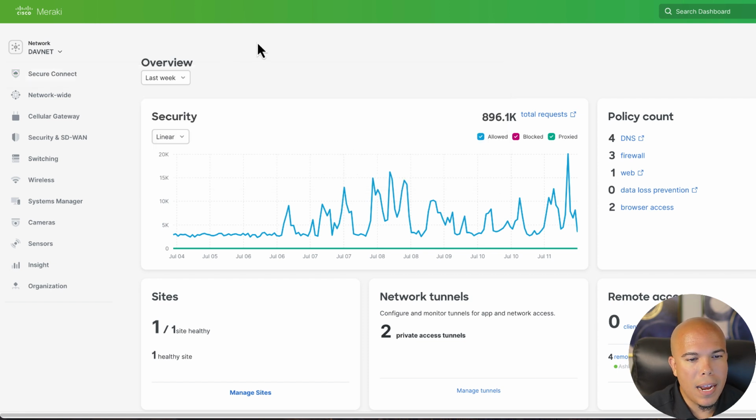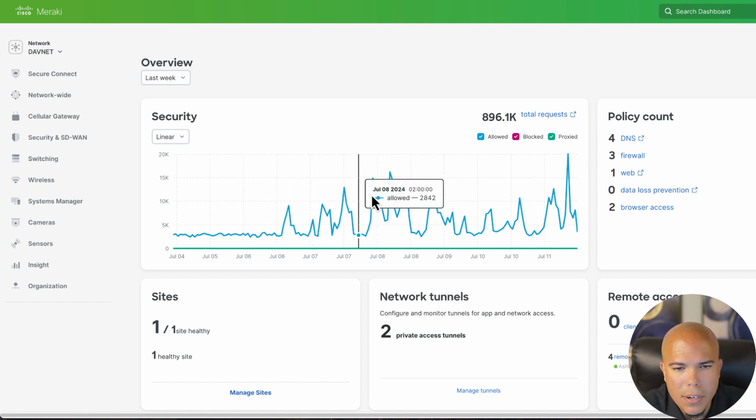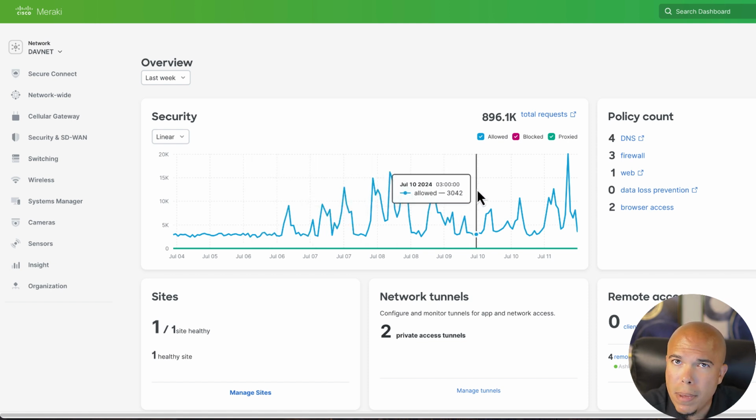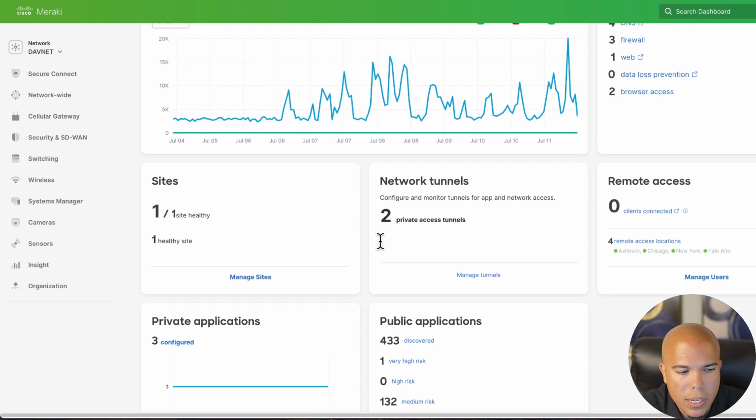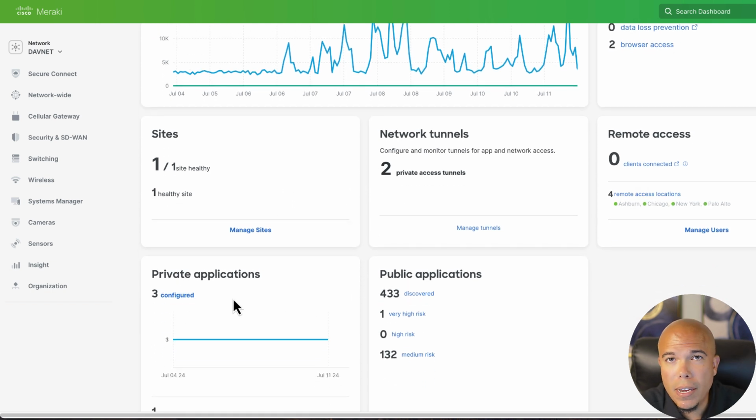So now in this overview that I have, you can see here some details in the dashboard, the DNS security that I have. And again, this is only for my guest traffic, my IoT devices that are sitting there trying to go everywhere in the world. You can see brief policy counts, how many sites I have, tunnels that are up, the private applications that are configured, and really those are the applications that sit here on-prem. My Firepower Management Center, CML, Identity Services Engine, those I consider private applications. If I want to remote in from the outside to CML, to the FMC, I can do that through Secure Connect. Everything happens through Secure Connect.